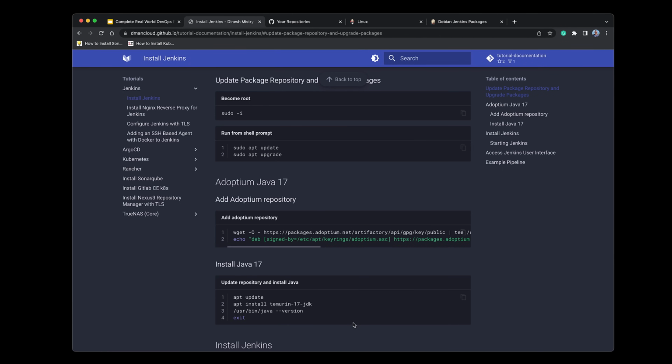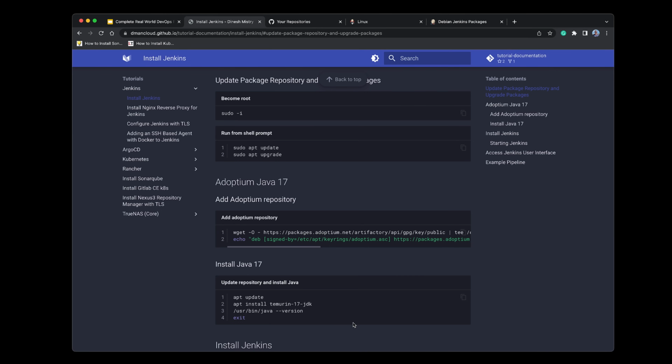Okay, so the first thing that we need to do is we need to set up Jenkins. In my case, I'm using individual virtual machines, but you can install this all on a single node or a single virtual machine. But to simulate as close to production as possible, I'm going to go ahead and use individual virtual machines. I've also gone ahead and created DNS entries for each one of the IP addresses so that we can use reverse proxies as well as TLS certificates, again, to simulate as close to production as possible.